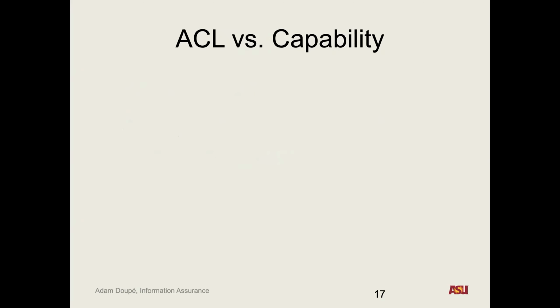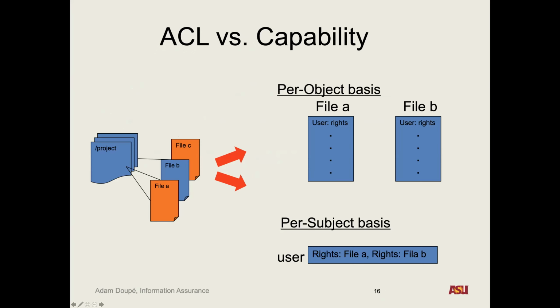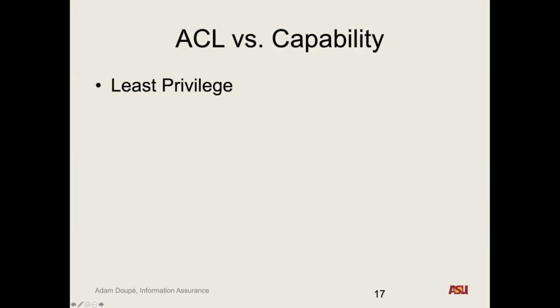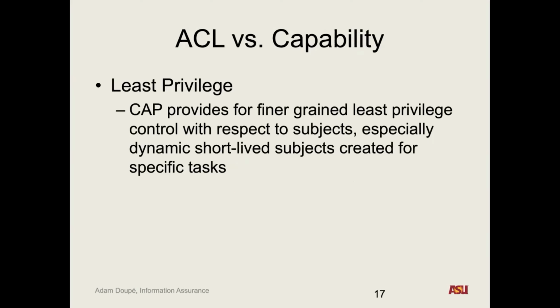So basically, this is kind of just another way of thinking about it. So we have some directory with some files, right? Access control lists break up the access rights based on the file, whereas capability lists are thinking about subjects. So a specific user has different rights on that file. But we already talked about that.